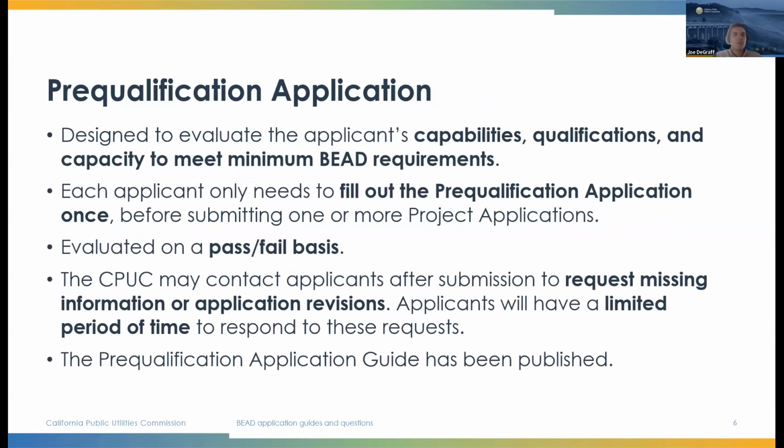So the pre-qualification, as I mentioned, covers general requirements and certifications, and is evaluated on pass-fail. That means there's no specific score assigned to the pre-qualification, just that you meet all the requirements or you don't. There may be revision requests sent from CPUC if you missed anything in the application, perhaps submitted the wrong document, or CPUC needs more information. Everything, the application itself plus any revision requests, will all happen within an application portal. You'll be notified by email to log back into the portal if you need to respond to a revision request.